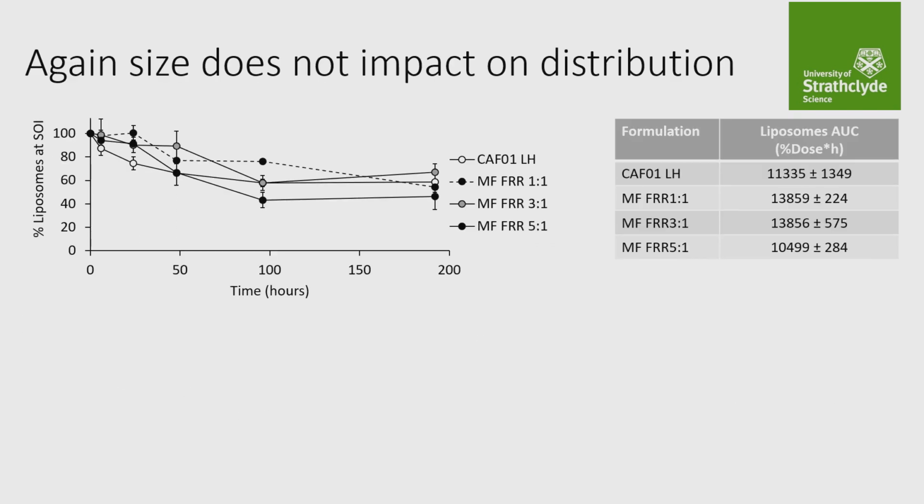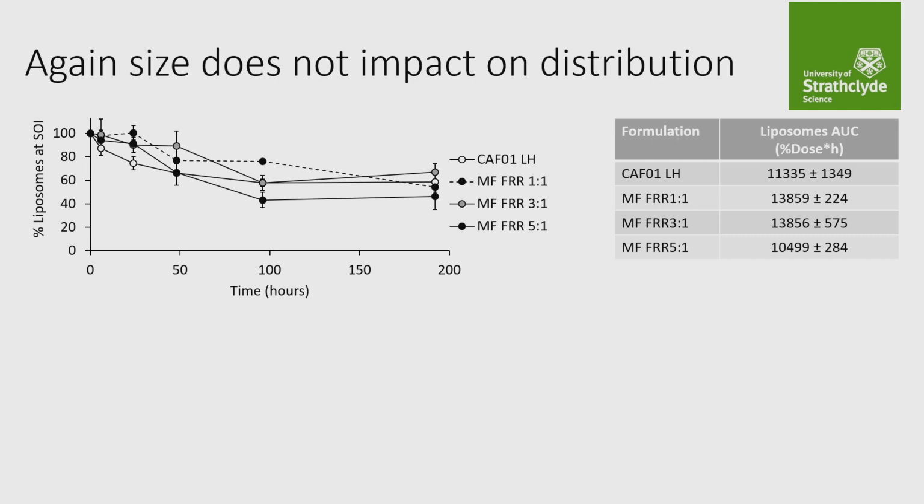So that was great. So the next thing was, how do they perform after injection? Because we know biodistribution is turning out to be a really interesting correlate of performance for us. So here we made the liposome: CAF01 by lipid hydration, so that's the standard one, and then our microfluidics at 3 different flow rate ratios. So then very different sizes, as you remember. They were 800, 200, and down to 100.